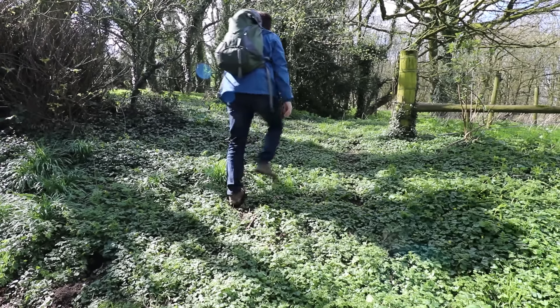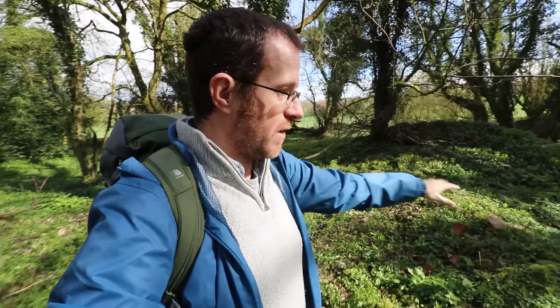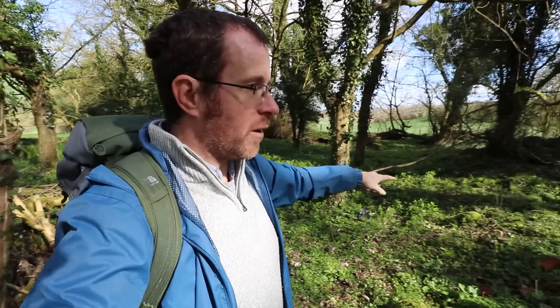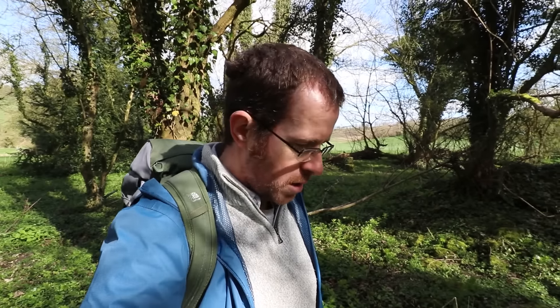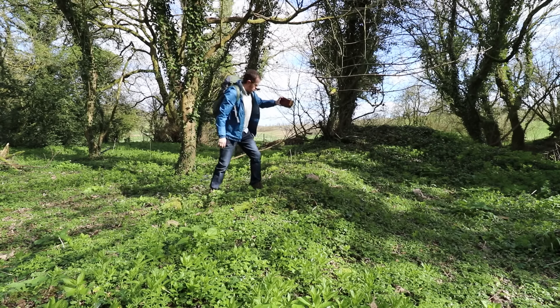As we step inside the abandoned village of Snap, there is so much here in terms of earthworks of houses. Right here in front of me is a rectangular outline of an old building. There's some brick on the floor — interesting, because apparently if you find brick, that means you've found the chapel, as it's apparently the only building made of brick. Though I'm not sure how true this is because this looks quite small for a chapel. You can probably find out who made the bricks by the diamond-shaped markings on them.